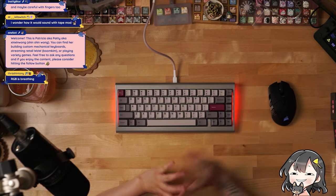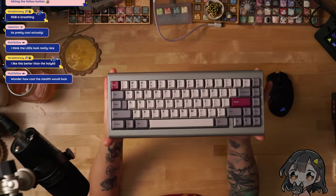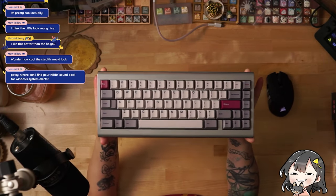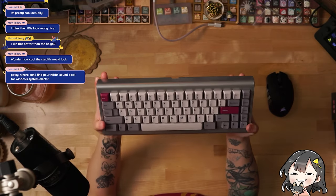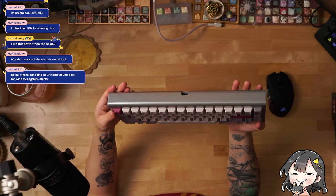For 120, yeah, it's a simple idea. It's kind of cool in my opinion. So this is the glossy finish, and we have GMK DMG on it. It does have this curvy look on the top and bottom, and that's from the bent steel.